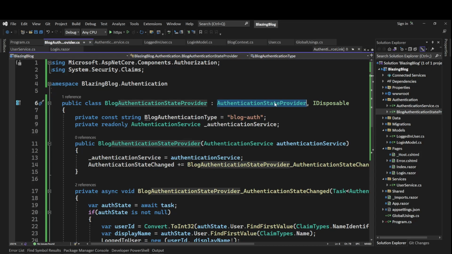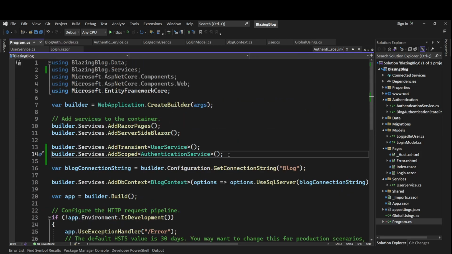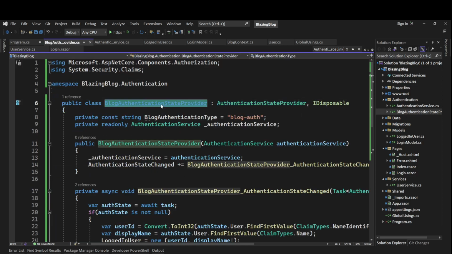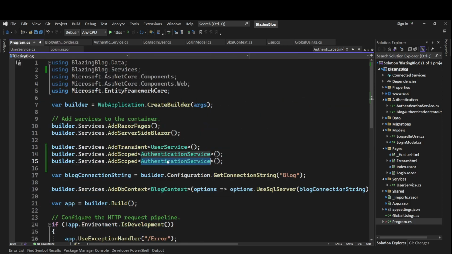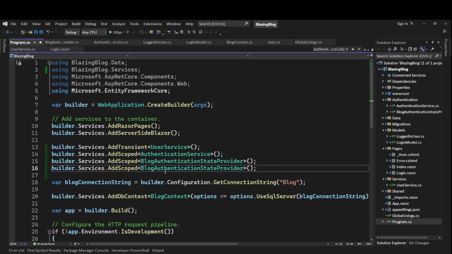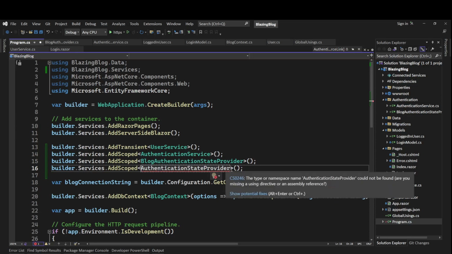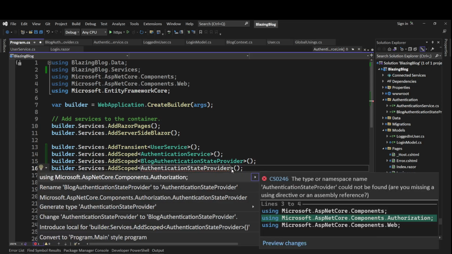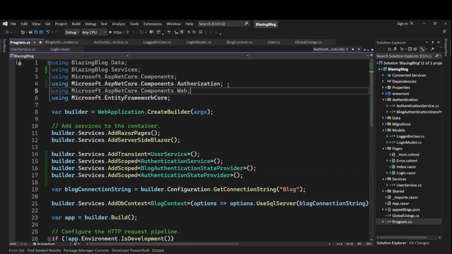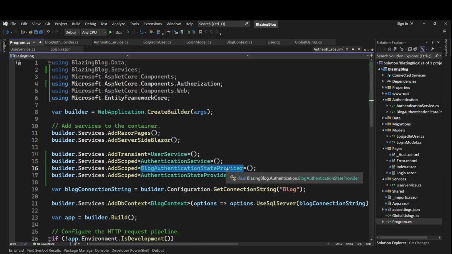Those do not exist in authentication state provider. So we'll do this. But before that, we will access this blog authentication state provider explicitly. So for that also we can register it. Then next, we need to register authentication state provider, and for authentication state provider, we need to pass the same instance we have from the explicitly registered blog authentication state provider, right?